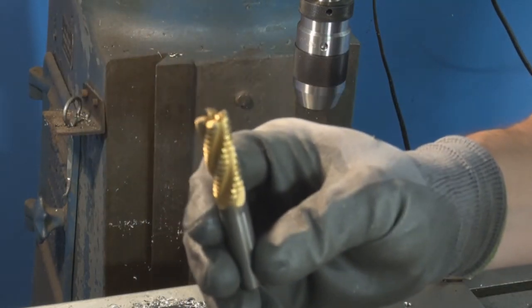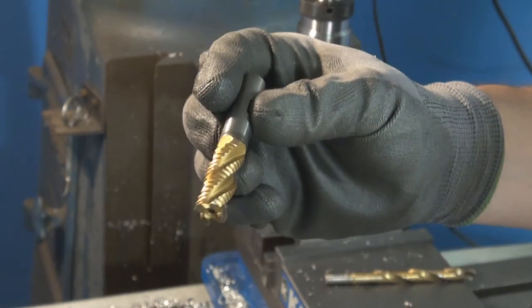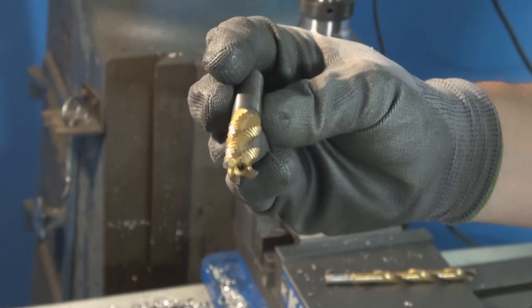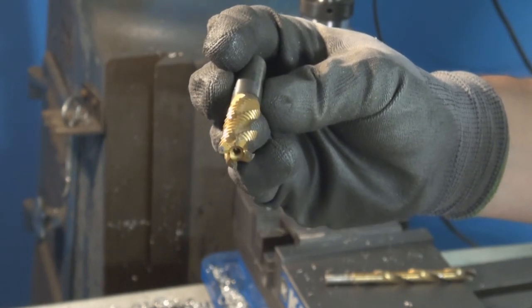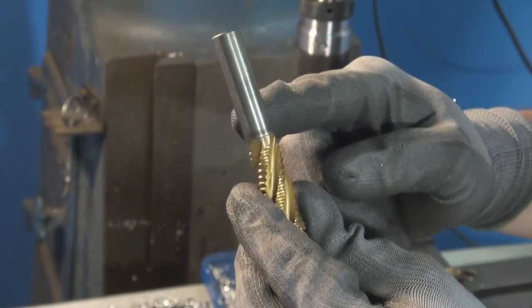Where is my camera? There is my camera. Look at that, I found my camera. Awesome. So I'm just using this 9/16, especially because this shank is cut down to 1/2 inch, so it will fit in a chuck.